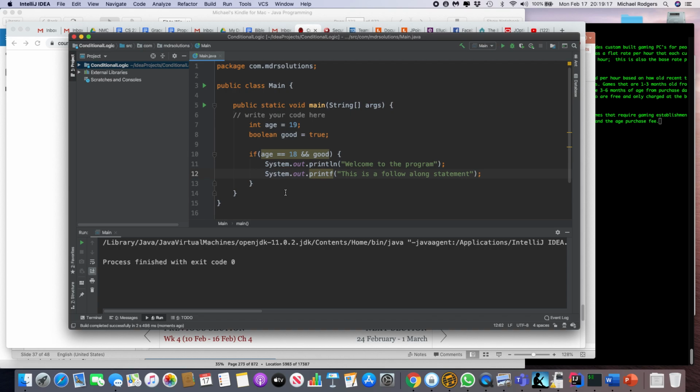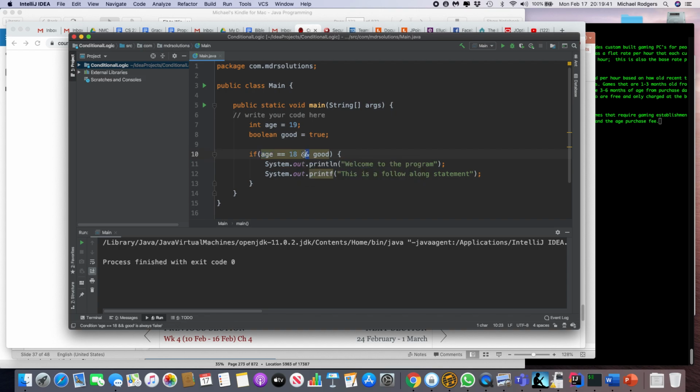And now we've added a little bit of extra logic. So they're not 18, but the value is true. So the way this works is the first part of the statement is evaluated, and if it doesn't meet the criteria, it fails out, even though the second part of the criteria is true.